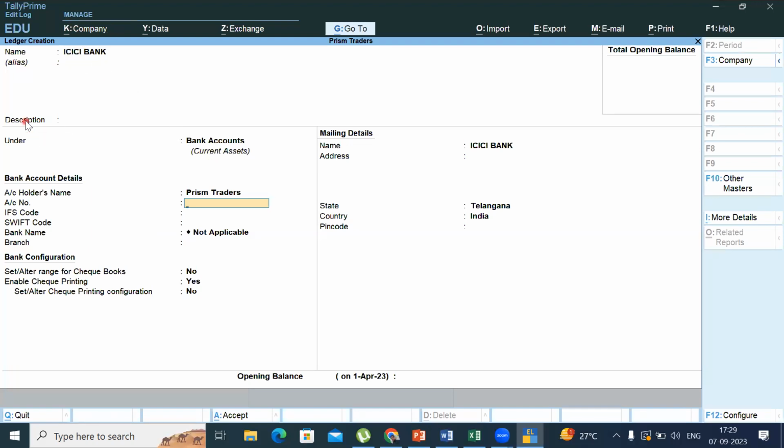Once we select the bank details, some fields are displayed on the screen: bank account number, bank IFSC code, bank name, branch name. We will discuss in the coming classes how to track cheques: sometimes we issue cheques, sometimes we receive them, and how to reconcile the cheques in the banking system. We will learn about one more problem. Now you can simply press enter to save the screen. In this problem there is no cheque tracking number involved, so it is a very simple problem.